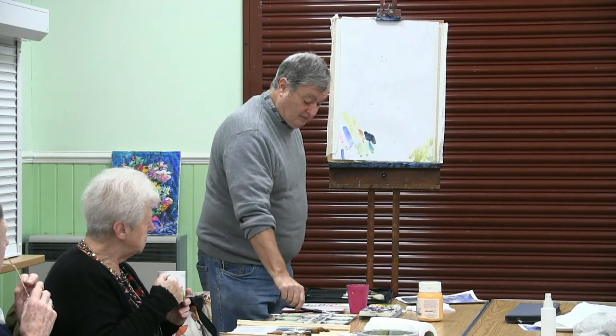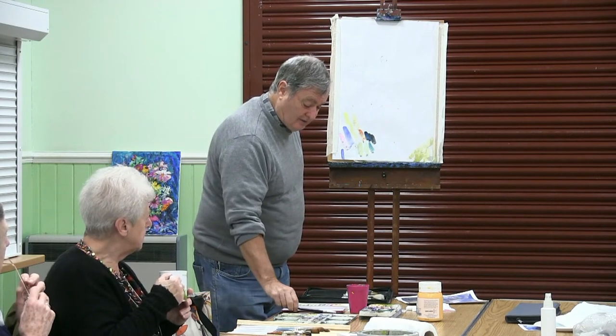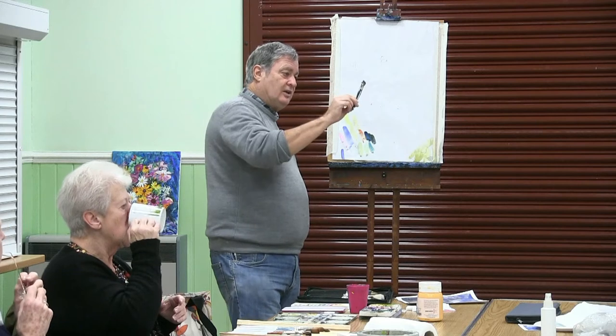I can use that for maybe a river, and obviously produce an entire painting with that, because like the filberts, a mop can go thin one way and thick the other.